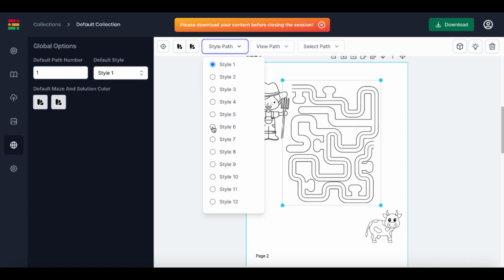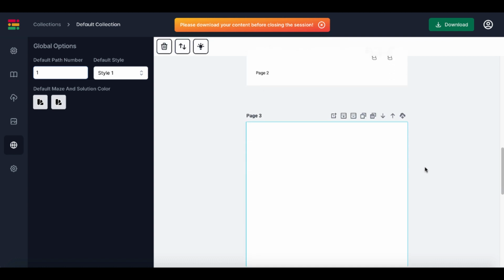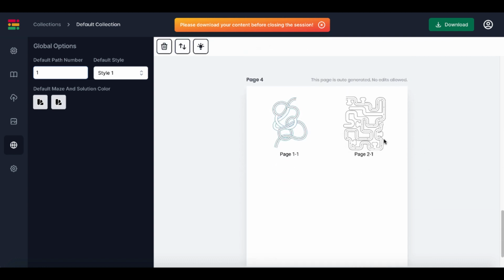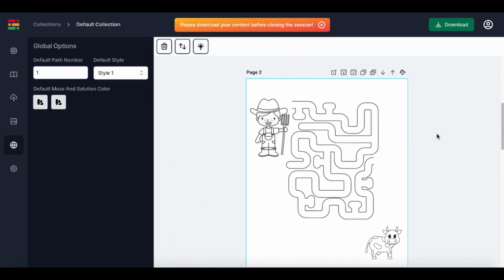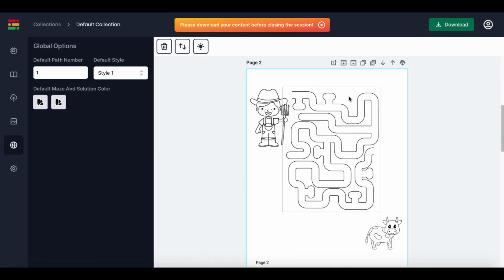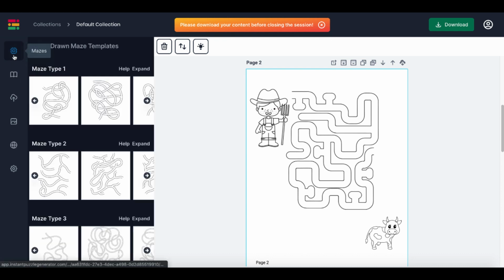So you can see the style path is a black straight line, and then you can change it to style 6. And now you can see that it has arrows. I can change it to style 11. Now you can see it's dotted line with arrows. It's actually changing the style of the path. If you want to be able to show the path or inside of the solution to make it a little more unique, to make it something a little different, so that way your maze doesn't come out like everyone else's, because that's typically going to be the question when you're looking at these done for you mazes. How do you make it unique?